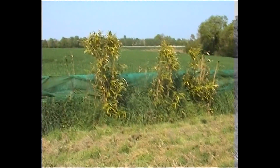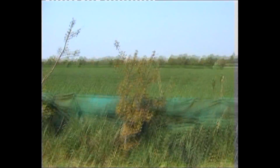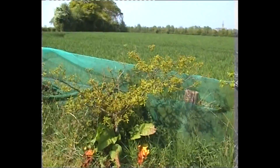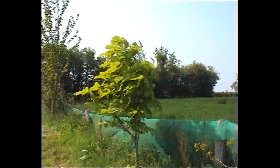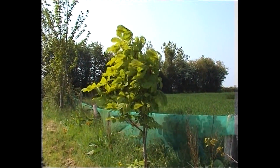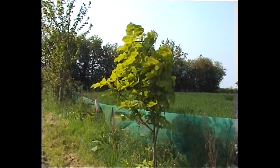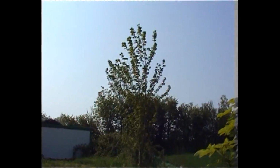Just to show you the bamboo that we've put in and some of the oak trees. This land is rather uneven, so if the camera goes peculiar it's because I've fallen flat on my face. And there's the horse chestnut tree, which we are very, very pleased with. And I will tell Shirley how well that's doing. I have told her, but I've not taken a picture of it for her. And there's the sycamore, which hasn't been in long, but look at the size of that.